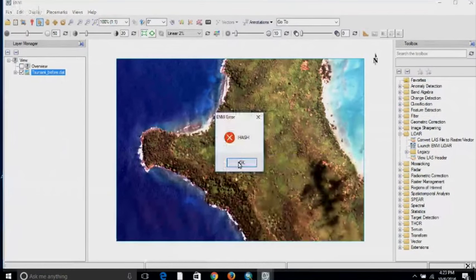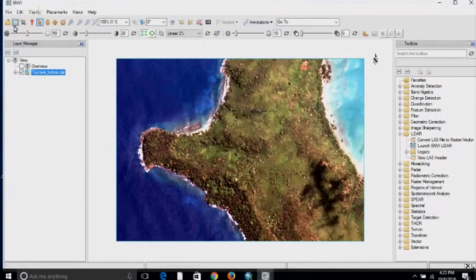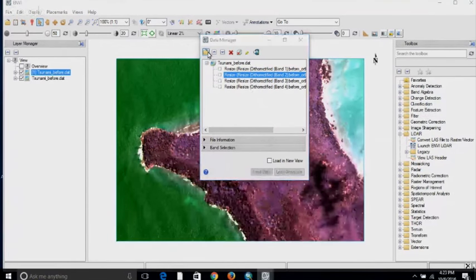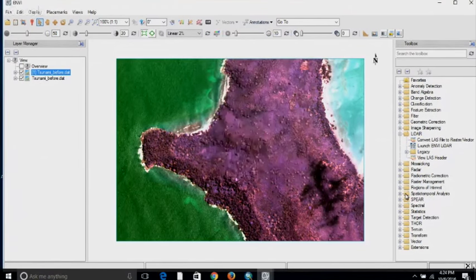And another one I want to open is, it is not working here. Change.